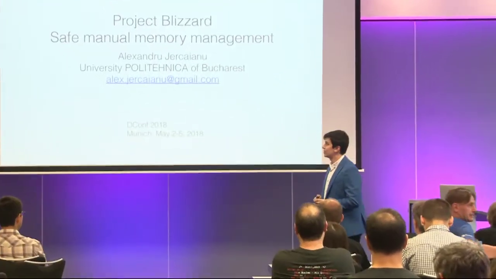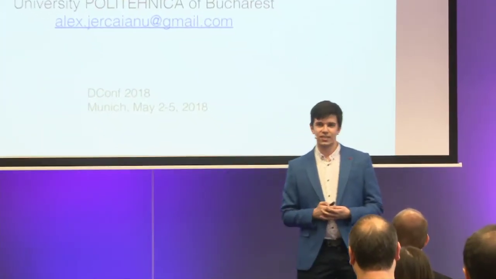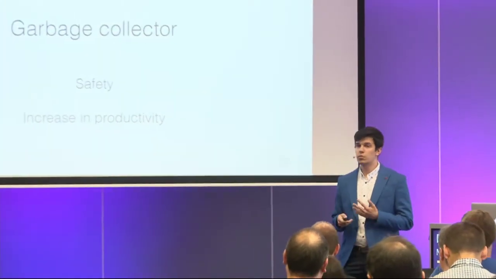Hello, everyone. This is my first year at DConf. And as Andre said, I'm going to talk about safe manual memory management. So when we think about manual memory management, of course, we're thinking about high performance, applications with low memory footprint, and of course, deterministic lifetime of objects. The garbage collector, however, should not be underestimated. Because we don't care about object lifetimes, this can lead to a huge increase in productivity. Also, this comes with the benefit of having safe code by means of safety checks, and because we do not use memory after being freed.